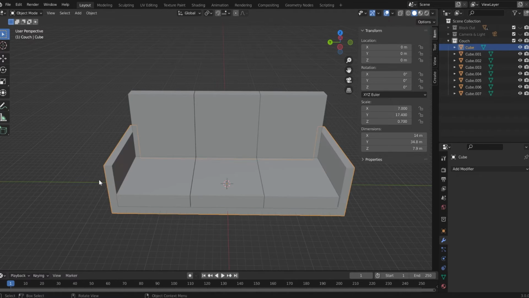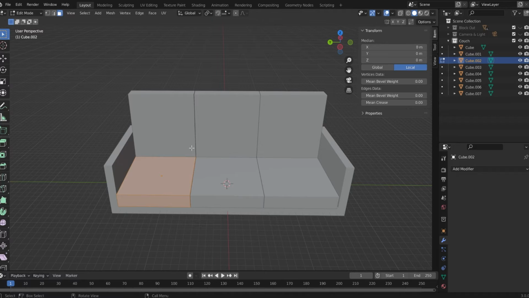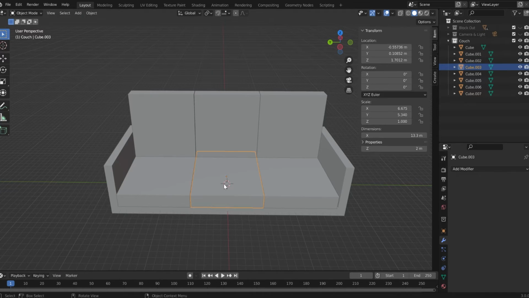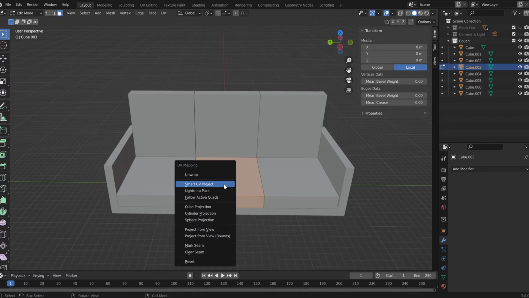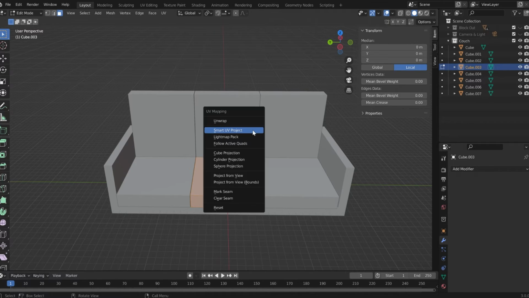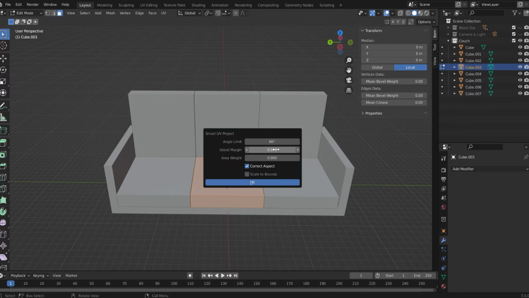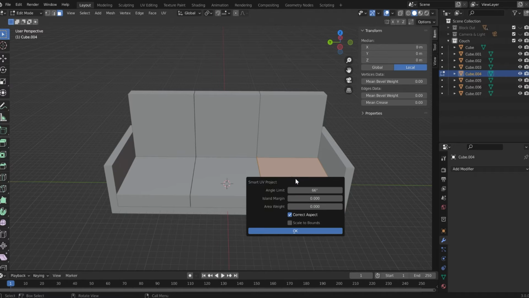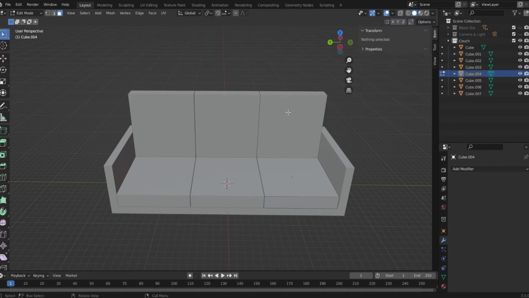Go out of edit mode. Now go and select each of them and do the same step. I'll do it fast. So go in edit mode, press A to select all, press U, Smart UV project, OK. Tab, U, Smart UV project, OK.